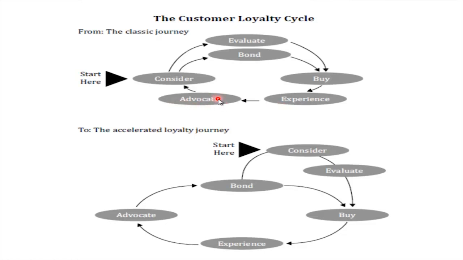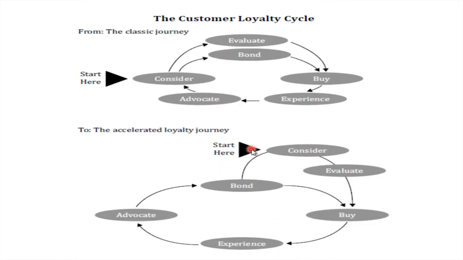So advocate that also. Then consider what to do. He doesn't want to redo it or reevaluate, he will want to purchase it. It means he is in agreement to purchase it. This cycle will be going like this, right? It's a normal cycle. It's the classic journey. So what is this journey? The accelerated loyalty journey. This is more powerful than this.